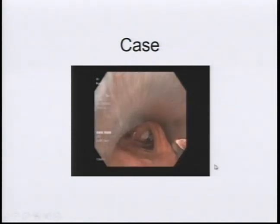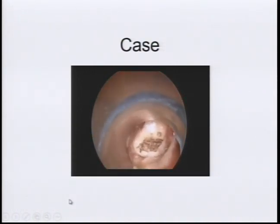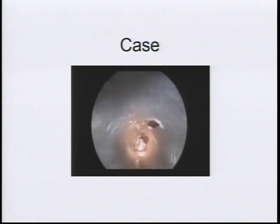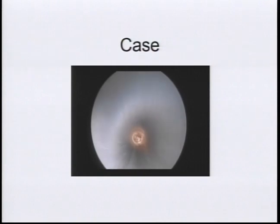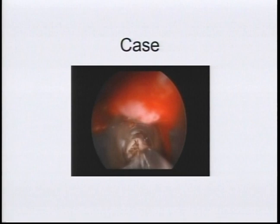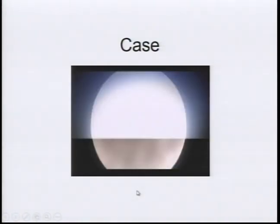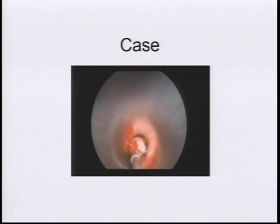So then this is what we just did. After we cauterize the tumor, you can advance the barrel and just core it out. So you just push it in, and it gets in your barrel, and you can grab it and take it out. And there's a bunch of different tools that you can use through a rigid bronchoscope that you can't use through a flexible bronchoscope. So you'll see putting in a grasper. It's a little embarrassing because that's the wrong grasper, and I don't realize it until a little later, so it comes out. And then that's probably the right one. Yeah. So then the tumor comes out.